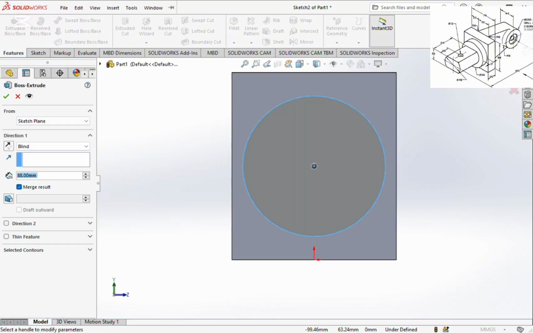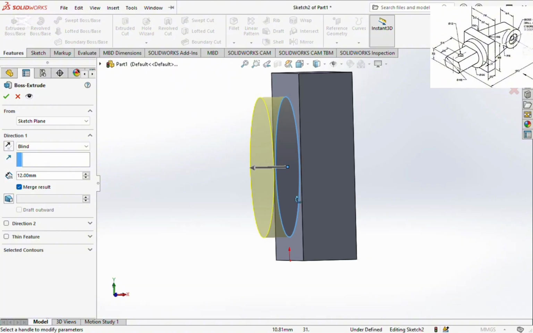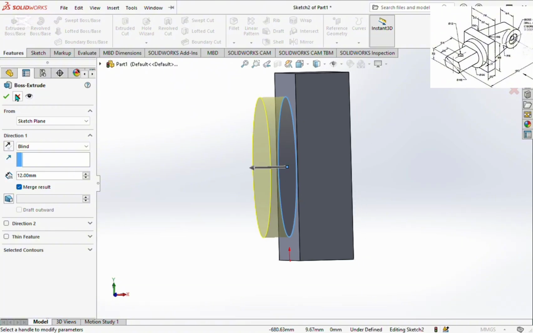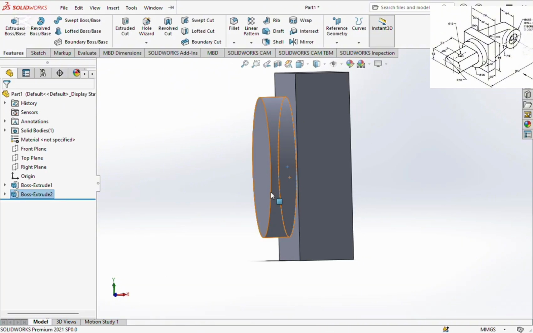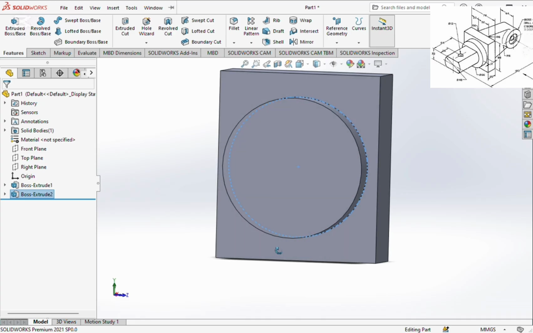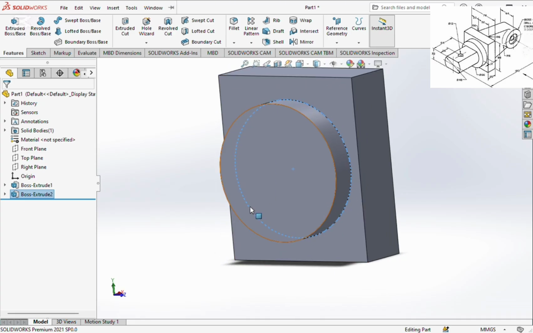Now I'm going to extrude. I want to extrude it in a thickness of 12. So I type 12, then I enter. Then I use my mouse to pan it, then I shift. To pan, use the scrolling of your mouse. Instead of scrolling, you press it, then you move your mouse. So you can see that as it comes out.